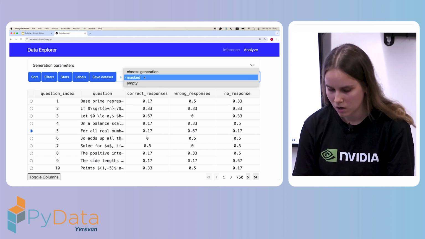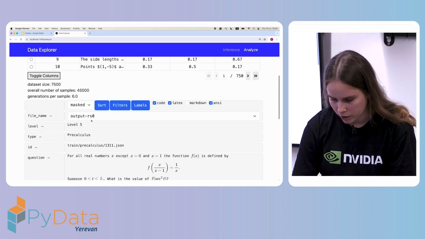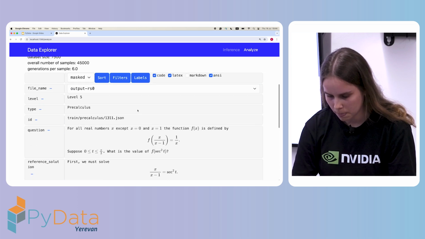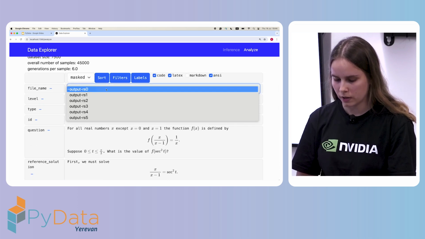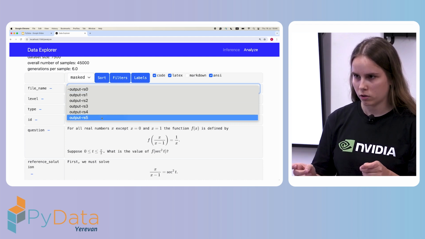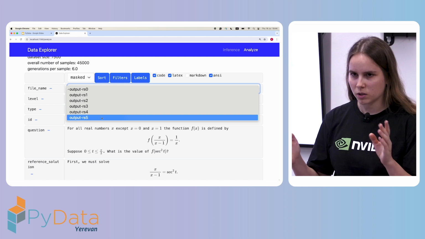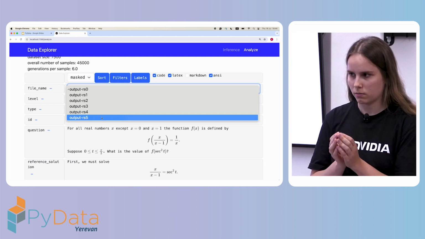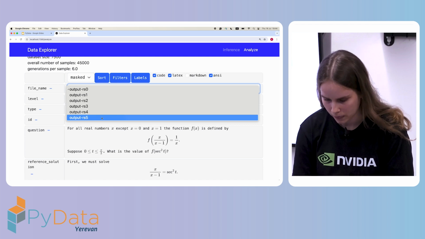And for these generations, we can count the statistics for each question. In our specific case, these are the different random seeds for each question. So these are pretty similar generations which we can combine and treat as one entity.